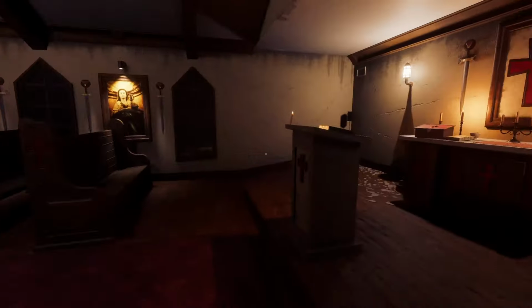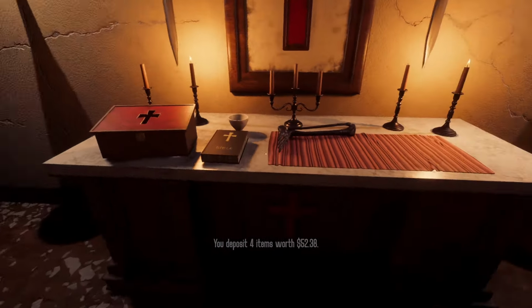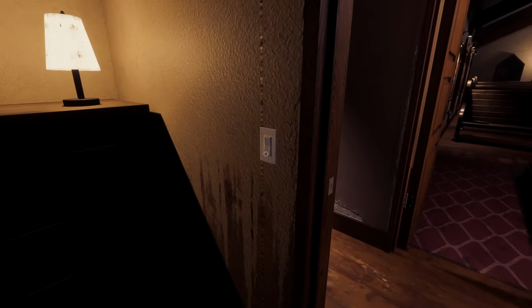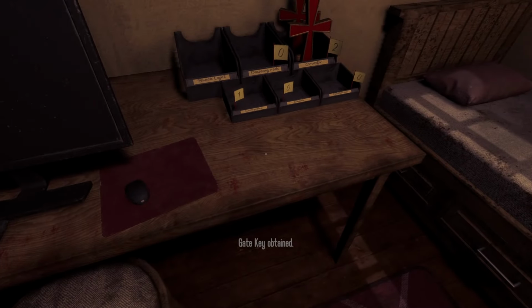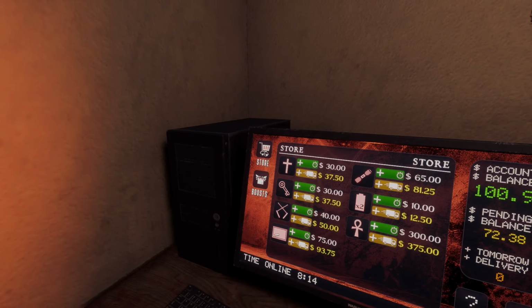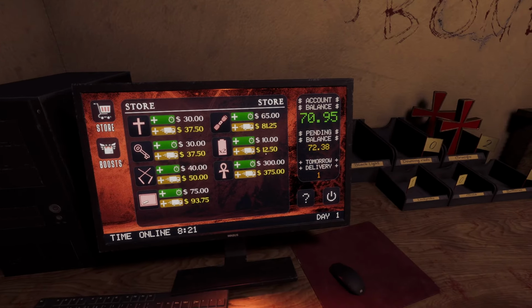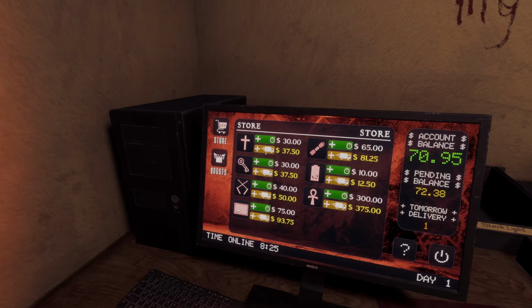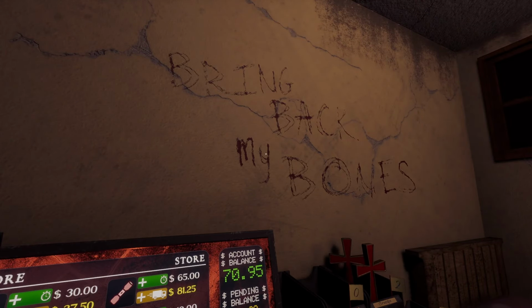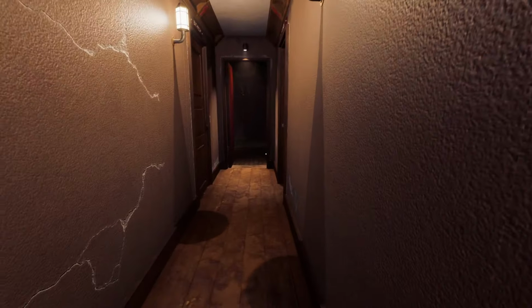And then if you go over here, back to the room, this is where we placed the items that we found. $52, and then we placed the bone here. So our room is over here, where we're going to sleep. And our computer is here. There's a key here. Gate key obtained. So we have $100. Go ahead and buy a crucifix. That'll come tomorrow. So you can spend a little extra money and get it today, but I think we're good. Bring back my bones. Weird. Okay, so we'll get that tomorrow and we'll take care of that demonic entity. Hopefully it doesn't kill us tonight. Hopefully.